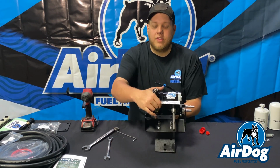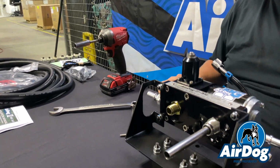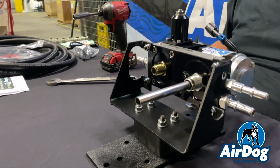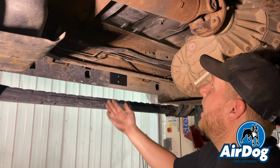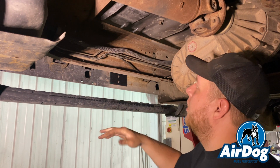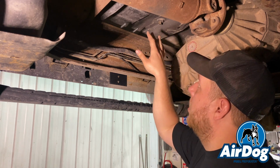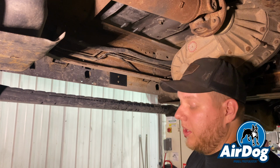So now that we've got these fittings installed in the pump, we're going to get back underneath the truck. We're going to get our other sandwich plate, and we're actually going to mount the pump to the frame rail. So we went ahead and fished up the other side of this sandwich plate. We'll let you see that here in a second. Then we're going to go ahead and get the pump up, get the nuts started, and then we'll get that bottom bolt installed.